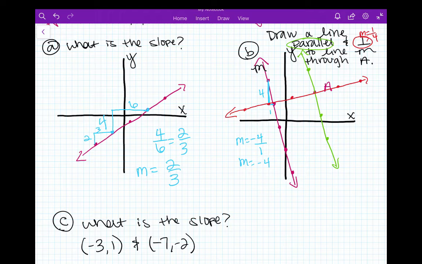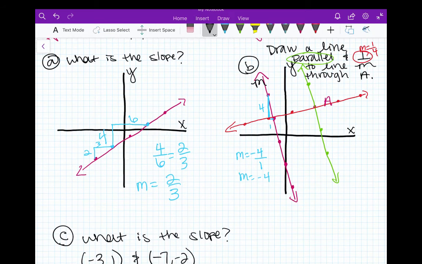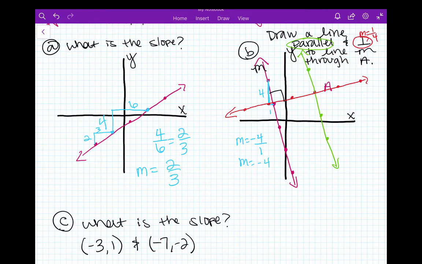So the green is parallel, meaning they never intersect because they have the same slope. And the red line is perpendicular, which, because I know that they're perpendicular, now I know that this is a 90-degree angle right here. That is a right angle because those are perpendicular lines. And notice that the two lines that are perpendicular, the purplish and the red line, they don't intersect at a point that necessarily I had on the line already, but they do intersect at a point.